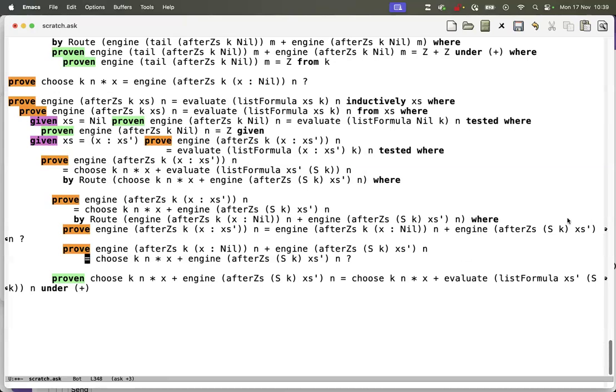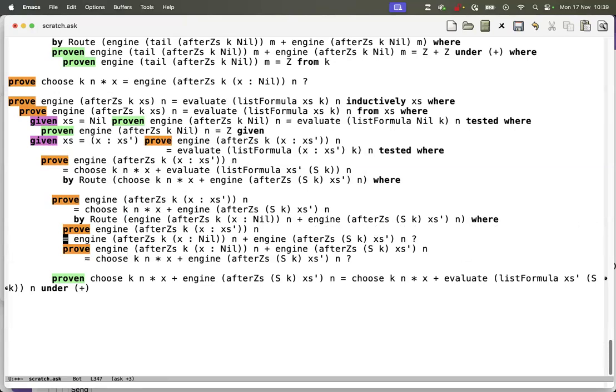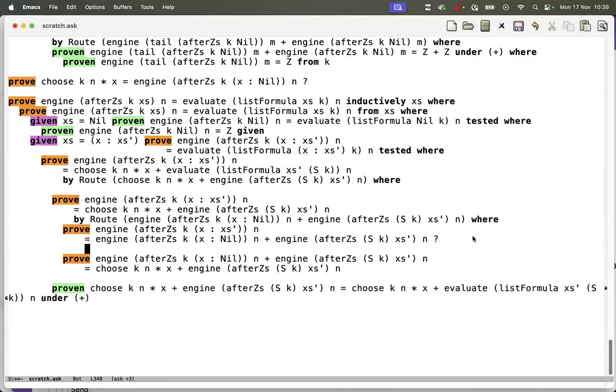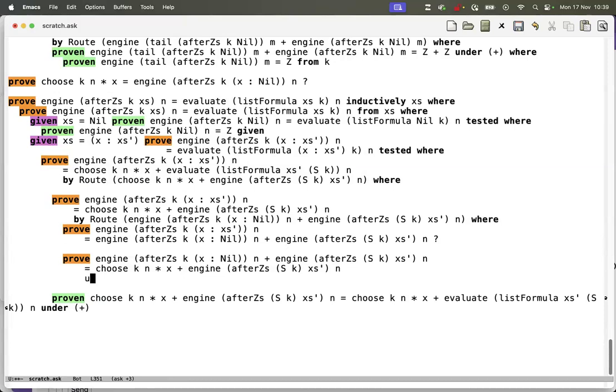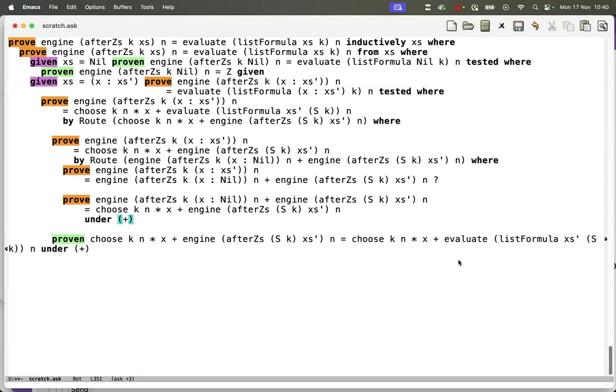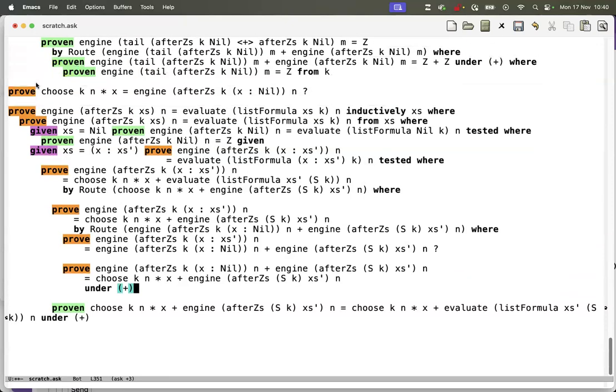Right. So now I've got 2 exciting sub-goals. This sub-goal is going to go just straight up under plus, and I'll have to do the work elsewhere. So I still have to prove this thing.